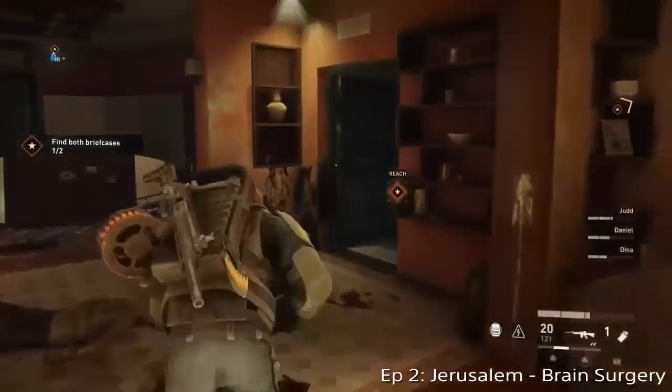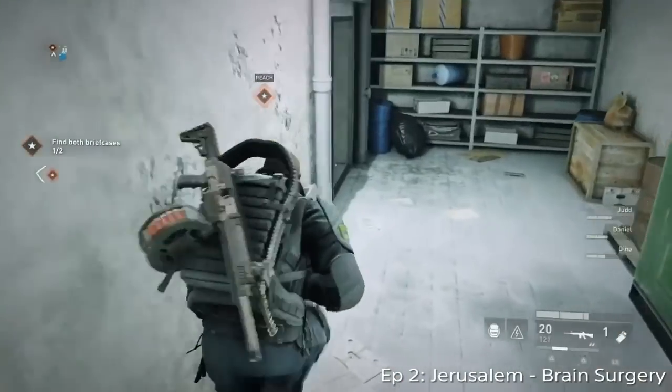Back at the house we defended, we will go right to find a breaching charge and a container.